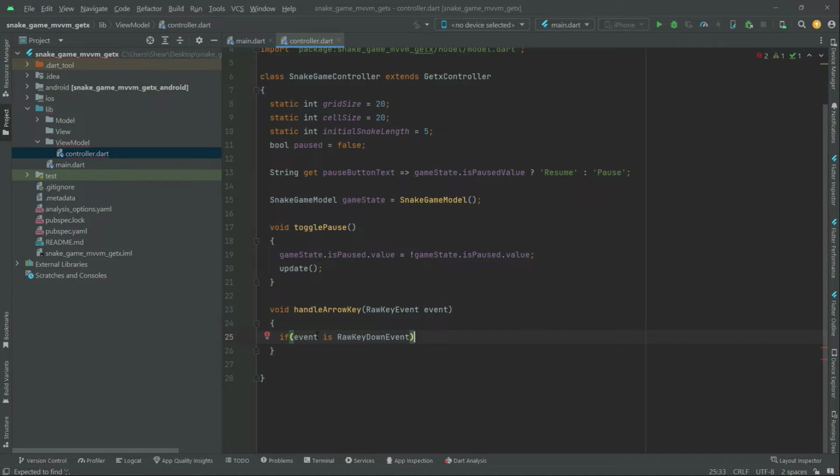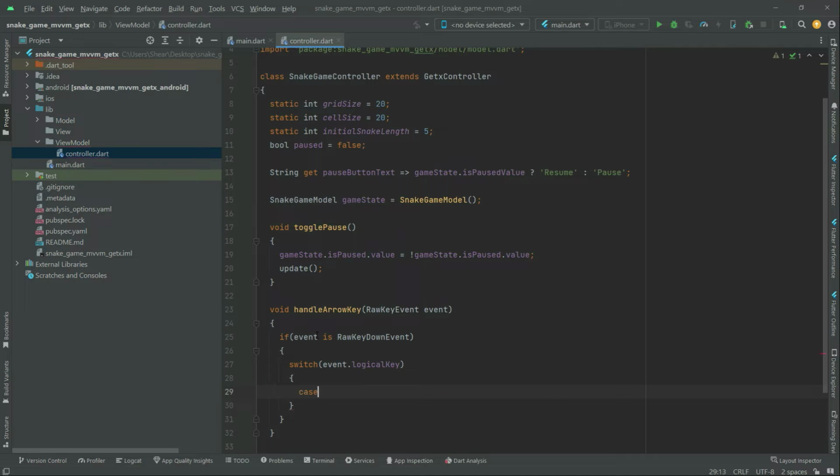If the event is that RawKeyDownEvent, then what we will do, curly braces, take this down. Now right inside that we will use the switch statement, okay. So in here switch, and then with it we'll say event dot logicalKey, and then curly braces. Right inside the switch statement, we will use some specific cases, okay.